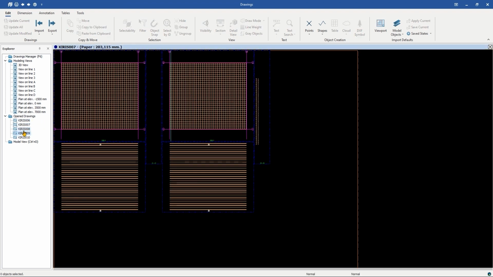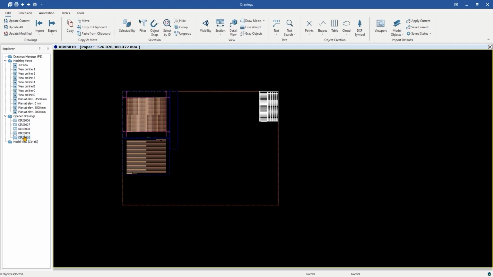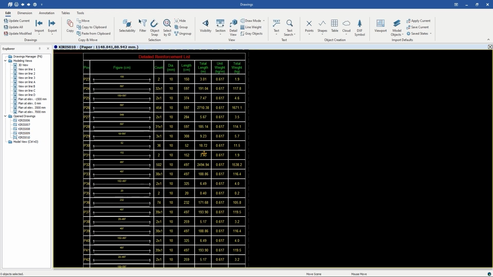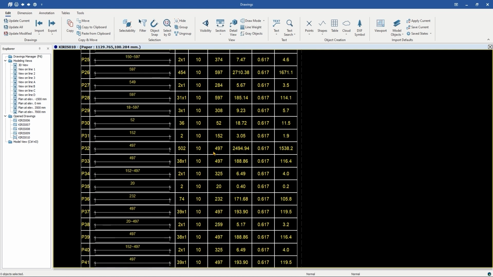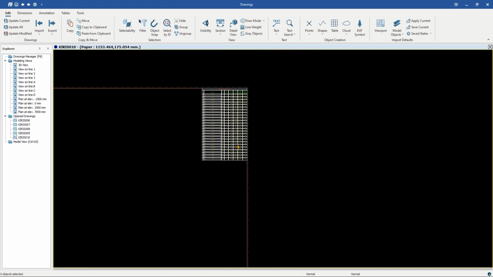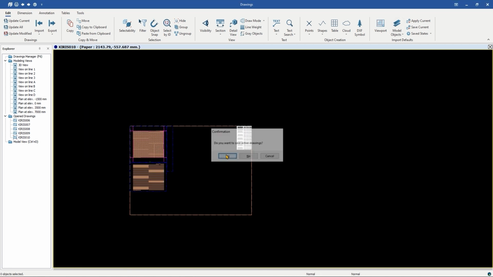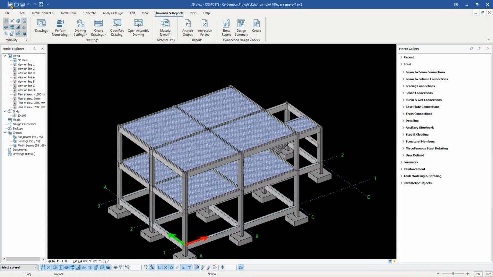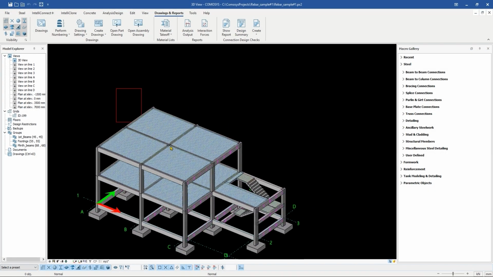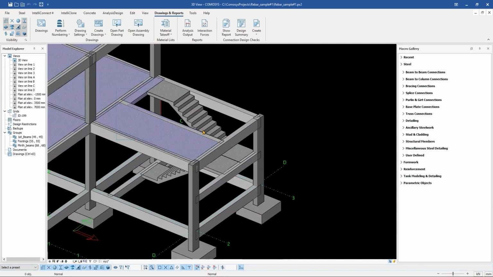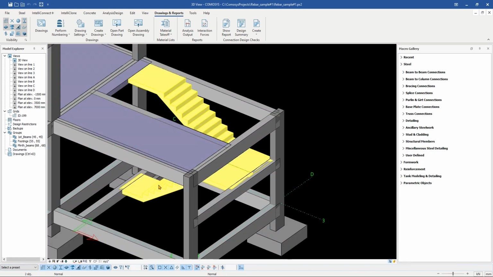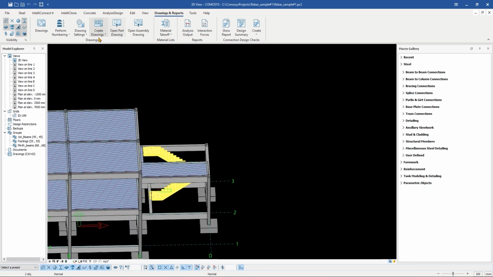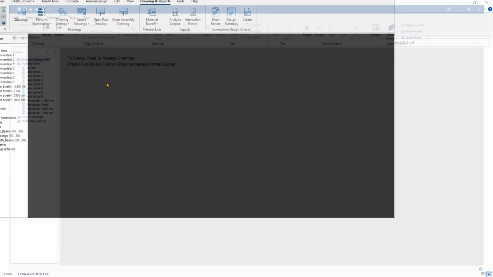As you can see, rebar drawings for each slab with plans, sectional elevations, annotations, dimensions, material list with bar shapes and many other details were created automatically. Let's complete the rebar drawings by generating the staircase drawing also. Select two staircases and generate rebar drawings automatically using Rebar Drawings option in Create Drawings menu.